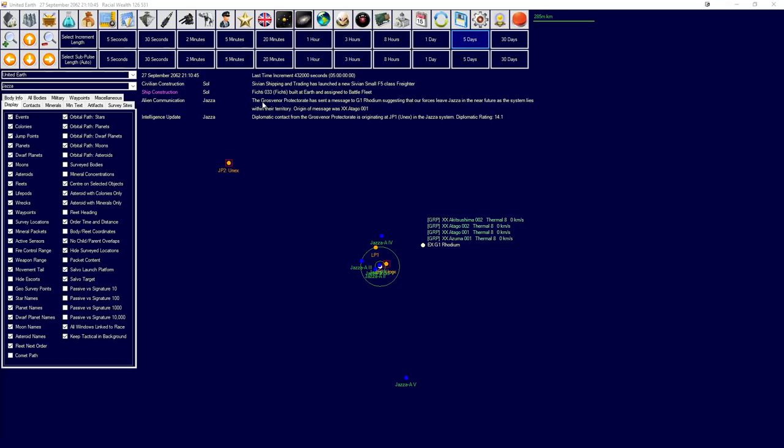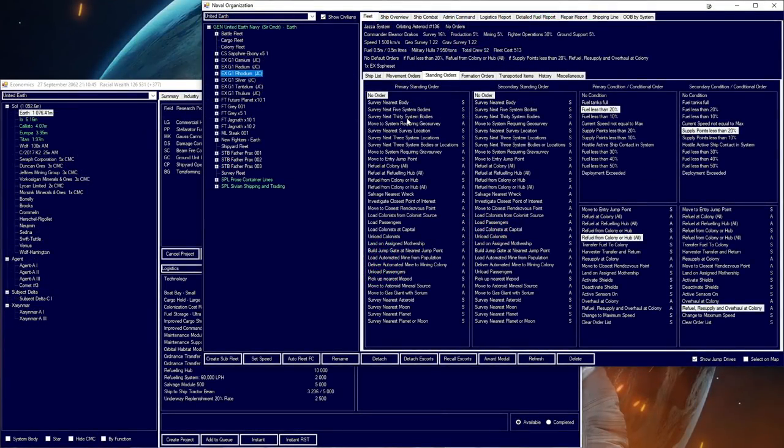Oh, right. Okay, here we go. The Grosvenor Protectorate has sent a message to the G1 Rhodium suggesting our forces leave Jazza in the near future as the system lies within the territory. Yes, we will probably just agree to that. Like, I don't think we've got a reason not to.